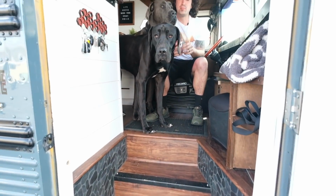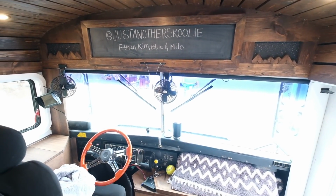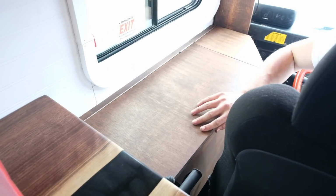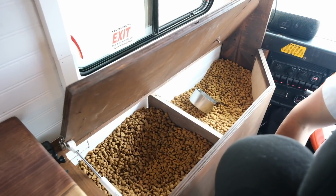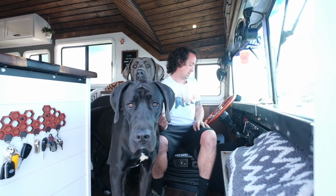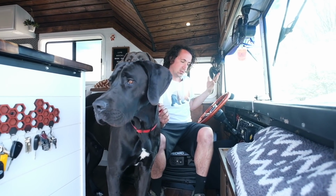All right, so welcome to the cockpit area here. We kept some of it stock for the most part, but we did get rid of the big section of switches over here and swapped that out for a dog food bin. We can fit about 100 pounds of dog food in here for these 2. With these 2, we go through quite a bit of dog food. We also just swapped out the steering wheel the other day, just a little nicer looking.